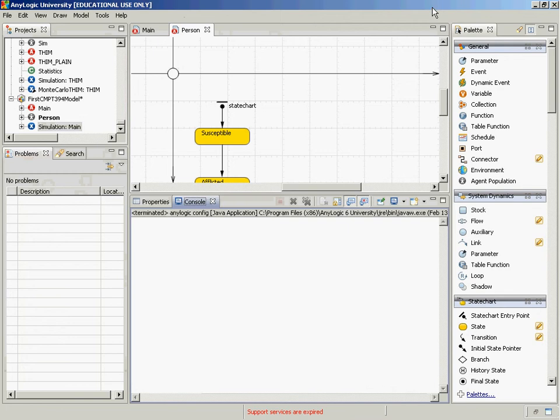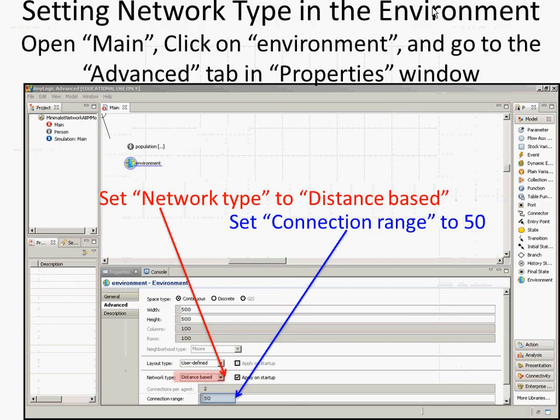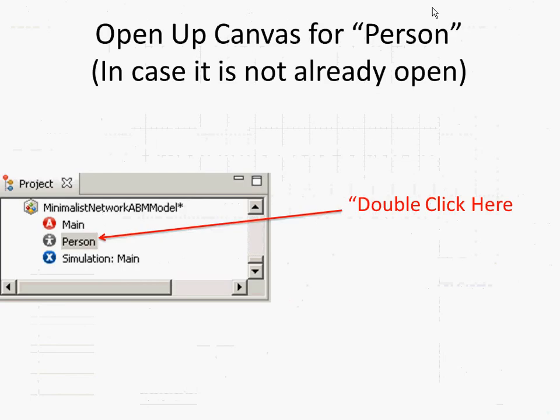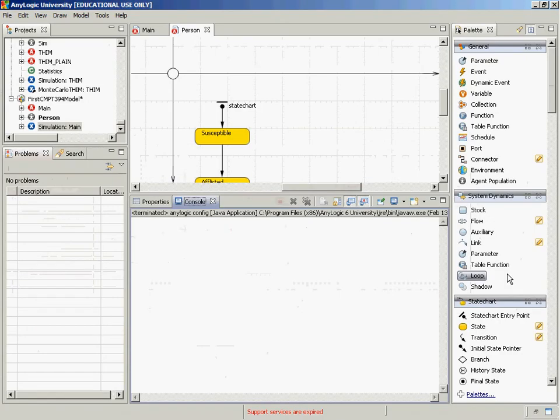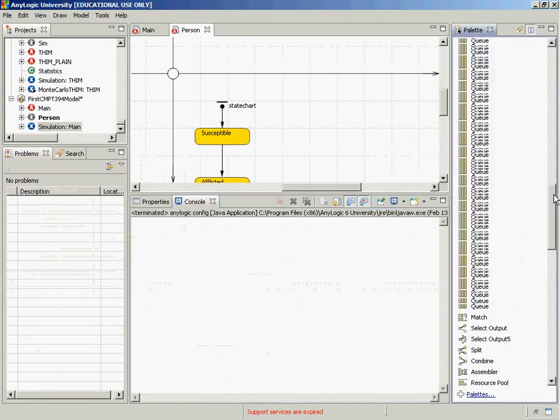And compute we shall. Okay, so in order to depict a network visually, we're going to need another visual element, okay? So I want to open up person, and I want to go down to presentation in the palette, and I want to drag in a line. That's how we're going to depict people as being connected with lines. Okay? Lines are going to be how we have this connection, this edge between two vertices. The vertices are the ovals, the edges will be depicted by the lines. Okay, the connections.